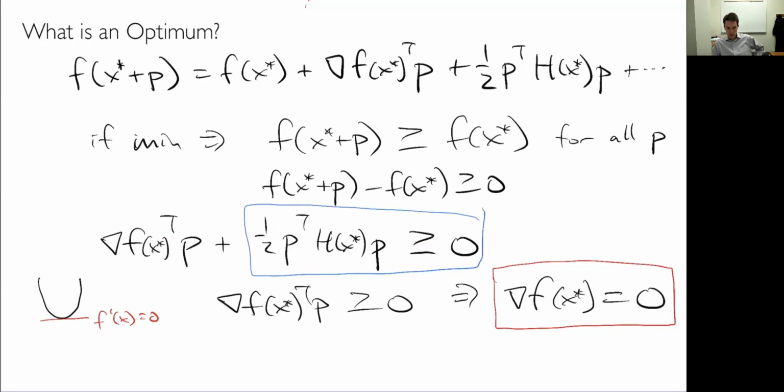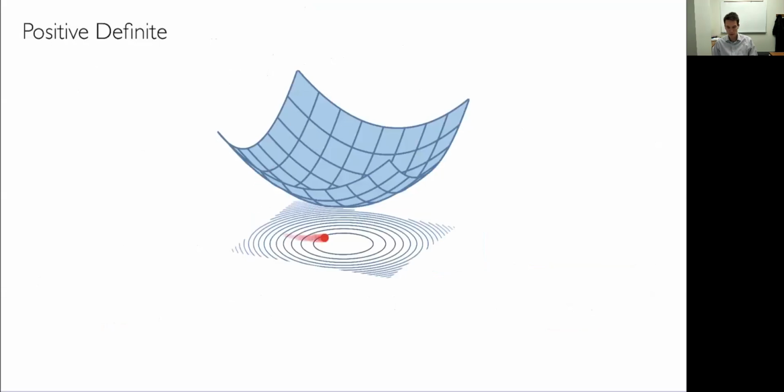Physically, what this means is that the curvature must be positive. You remember curvature, right? A positive curvature in this one-dimensional function is up like this, right? Smiley face, positive, whereas a negative curvature would be a downward function like this, right? So this says that the curvature has to be positive in any direction that I choose, right? So now we're in this multi-dimensional space, so I don't have just one direction to go in like in 1D. I can look in any direction, and it's got to be positive, right? So it looks something like this in just 2 dimensions, that if I'm at a minimum, every direction has positive curvature.